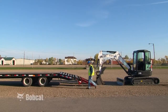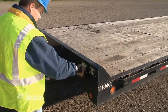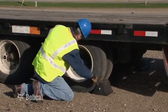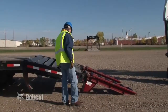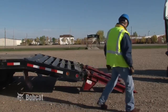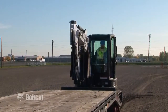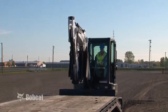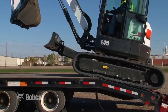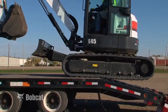When preparing the machine for transport on a trailer, remember to check that the trailer and towing vehicle are of adequate capacity. Begin by blocking the wheels of your tow vehicle. Driving onto a trailer is similar to driving up a slope. Be sure your ramp angle does not exceed 15 degrees and it is strong enough to support the weight of the excavator. Position the excavator as shown and then begin driving slowly onto the trailer. Keep the track centered on the ramp, and remember, when the center of the length of tracks reaches the top of the ramp, the excavator will drop down.